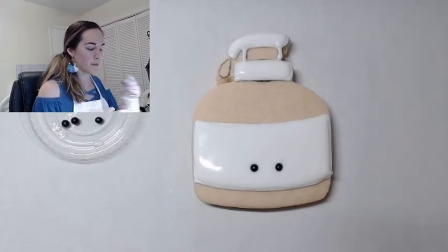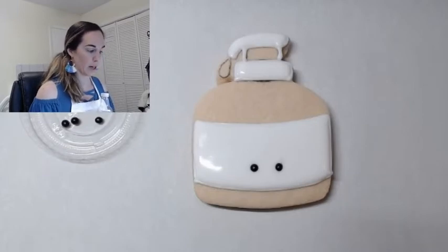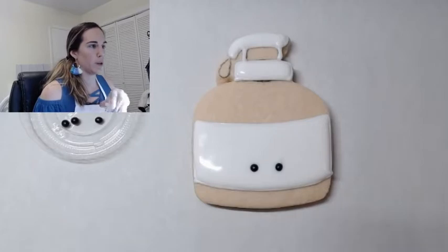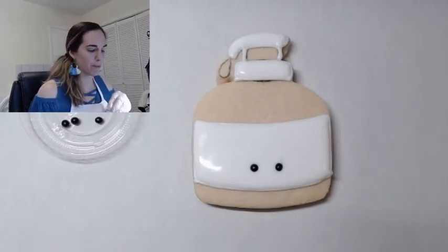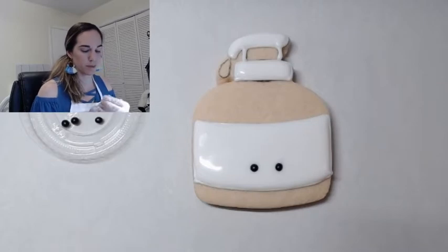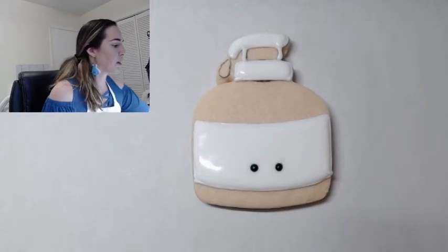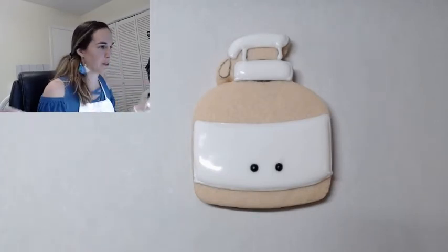Okay. And then we will let him dry for a little bit, and we'll come back and do the blue very, very soon. Okay, we're done with the eyeballs for now, unless you really want to draw little faces on all of them.